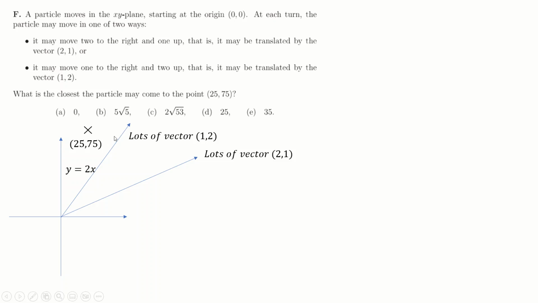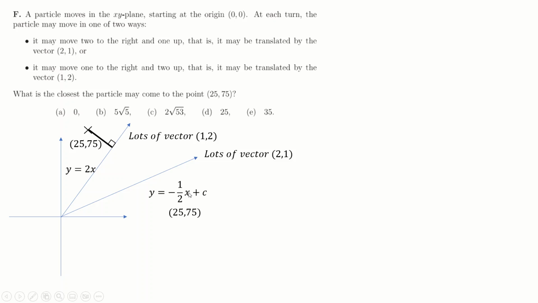As mentioned, this is the line y equals 2x because it goes through the origin and has gradient 2: 1 across, 2 up every time. How do we get as close as possible? Well, there's a bunch of ways you can do this. I just decided to make a perpendicular line here, and look for this coordinate. This line has gradient -1/2 because it's perpendicular to this gradient of 2, and goes through this point here.